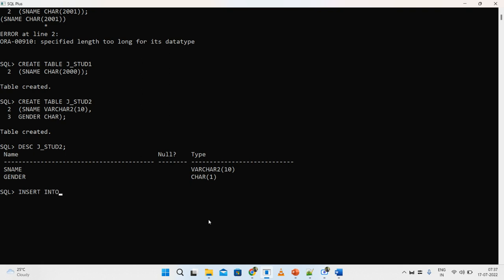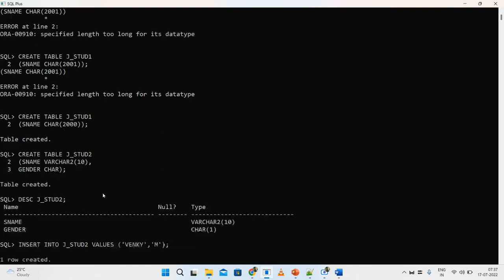So, insert into stud values. I will tell you about the insert commands later; you just observe. Now I am declaring Venki. For gender I am taking M, where M indicates male.